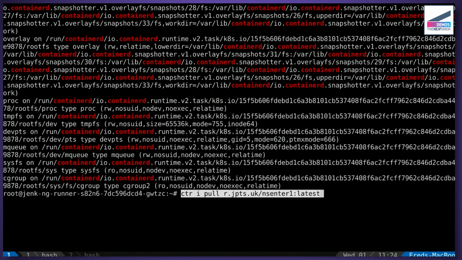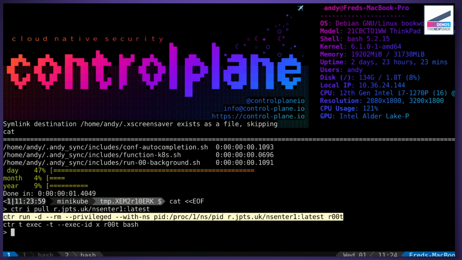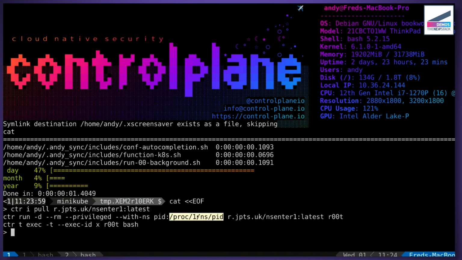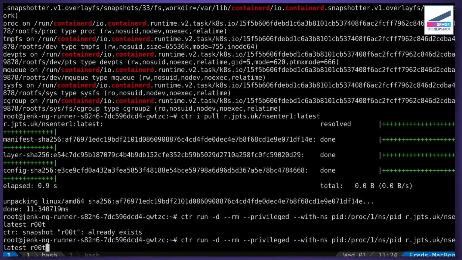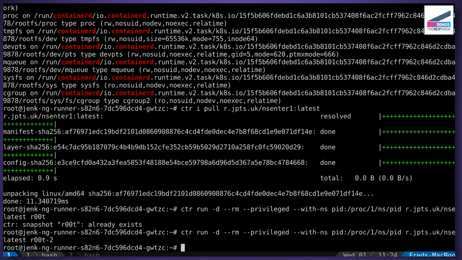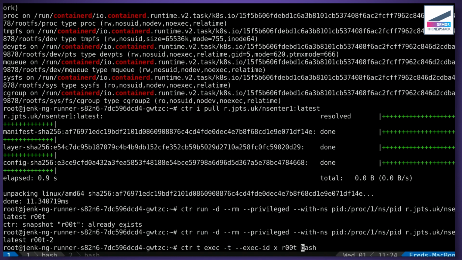We're going to pull the magical nsenter container. Okay, so we've now got a way to break into the cluster. And herein lies the privileged flag on the container runtime. We're using the process namespace to go into the PID, we're using the proc virtual file system to go into the process namespace of PID1, and we're going to run nsenter. So we've already run this once. Let's just call it root 2. And from here, we can exec into the container that we've just run. Let's give it a root 2.